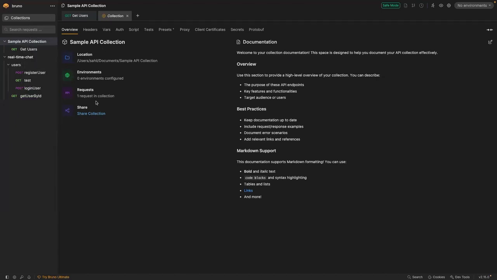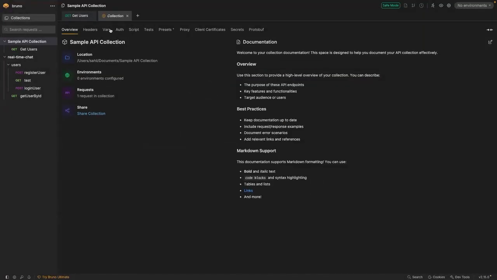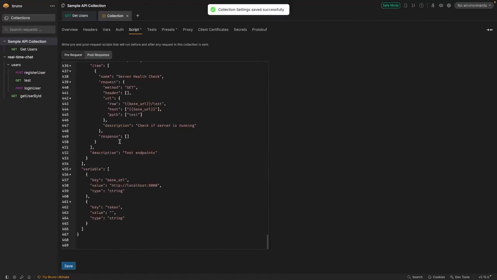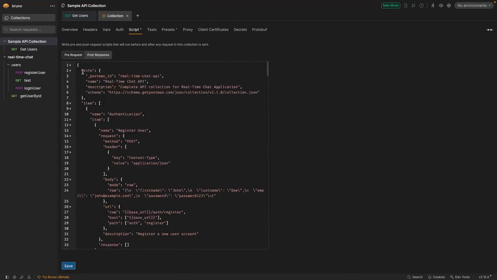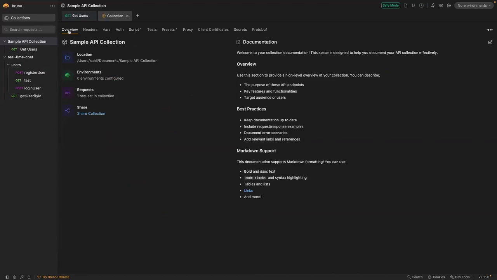Collection settings. Okay, I'm not sure if it's supporting the JSON part, so I will create one.